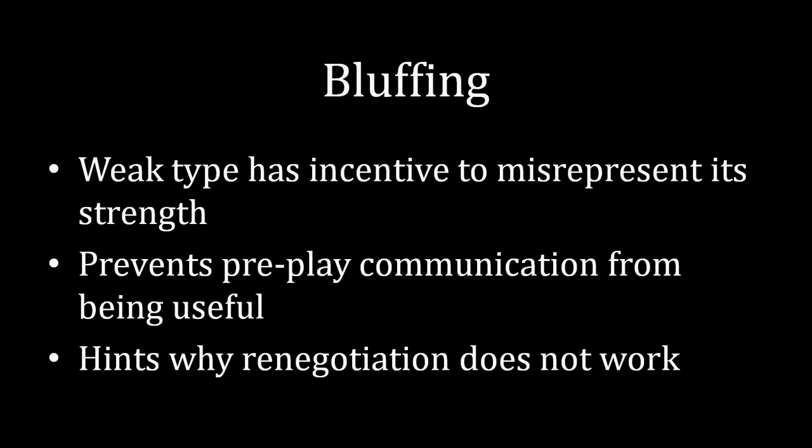Well, the reason that this doesn't work, and as we'll see in much greater detail later on, is that if the strong type could in fact go to Albert later on and say, "Hey, you should have given me a little bit more," and if Albert were to actually give a little bit more under those circumstances, then the weak type would have the exact same incentive to say, "Oh, I'm going to reject this first offer, even though I'm willing to accept it, because later on I can go up to Albert and say, 'Hey, Albert, I was actually the strong type. You should give me a little bit more.'" This incentive to lie and pretend like you're the strong type as the weak type prevents this renegotiation from working, unless there's some sort of cost to rejecting an offer.